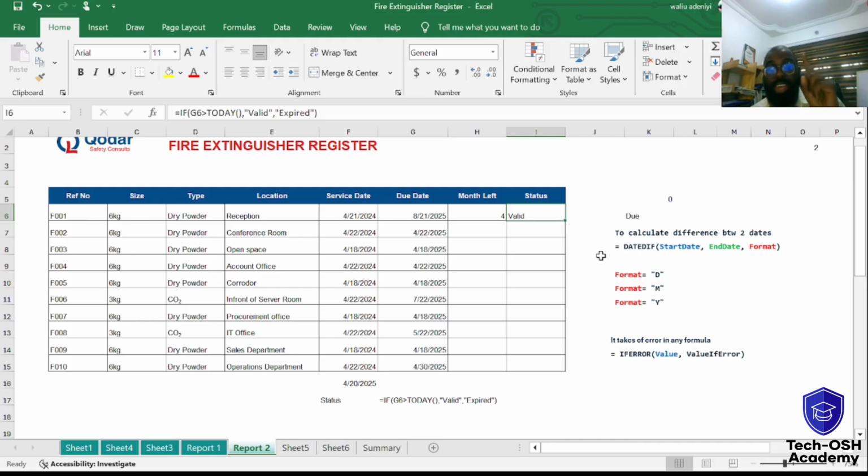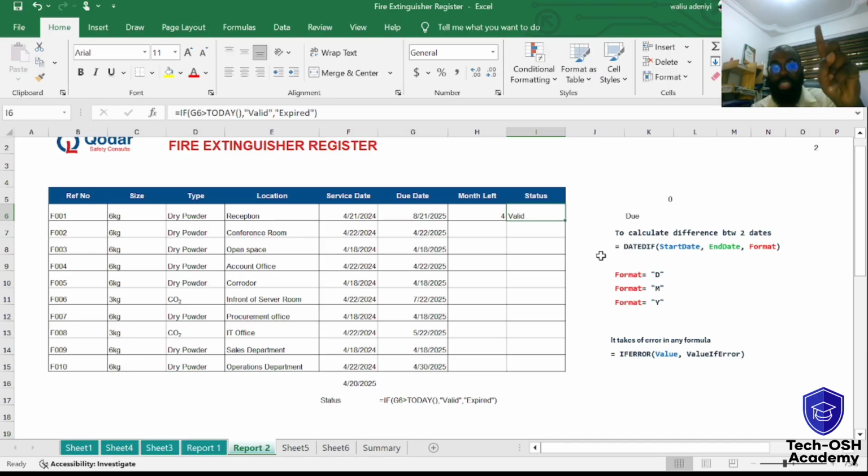So you are giving that instruction: if, please, I'm talking to you, Excel, if the due date is more than today's date, because every day you open the Excel sheet it is going to use the date on that particular day.